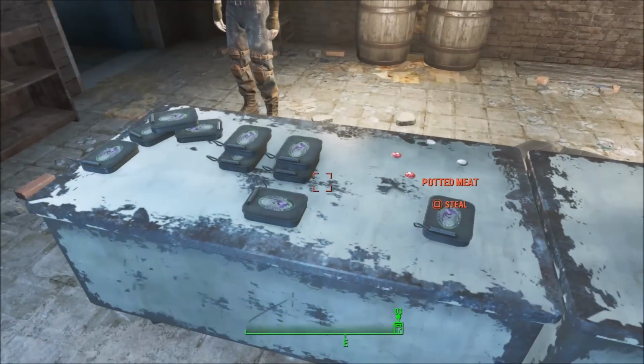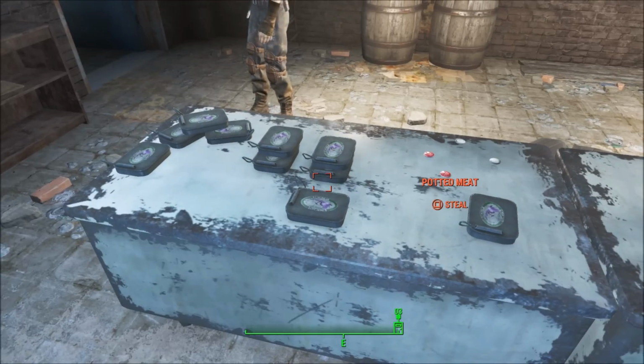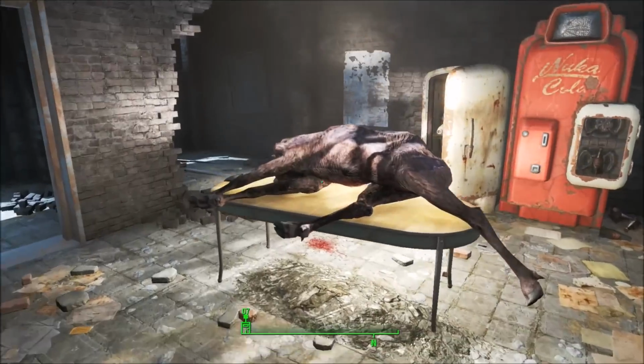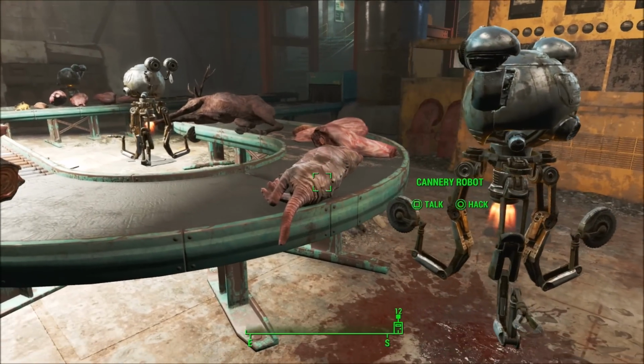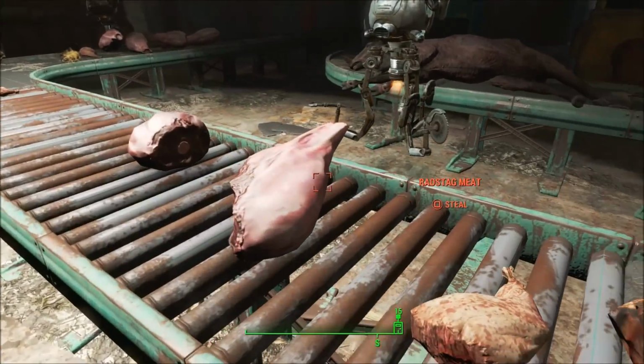Alright guys, so our first mod is the fast travel from anywhere mod, and this mod is basically what it says. You can fast travel from any location. That can be if you are in a building that is really in depth and takes a long time to get through. So let's say you don't want to walk all the way back to the entrance of it, you can just fast travel from that location so you don't have to spend so much time walking around.